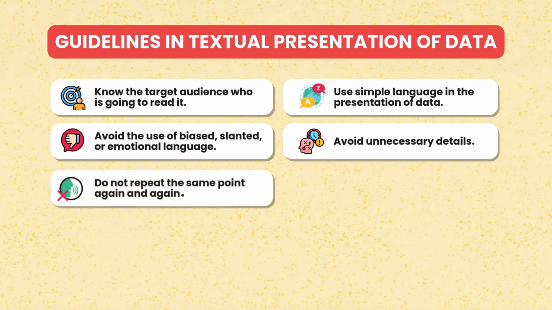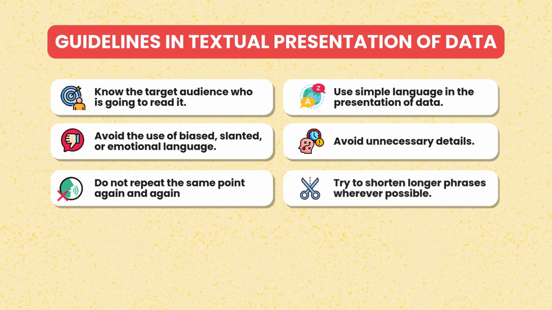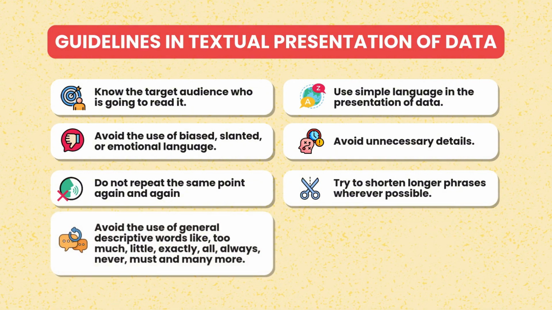We should also not repeat the same point again and again, since it will ruin the purpose of a textual presentation. Also, our data presentation will be monotonous if there is a repetition of data findings. If possible, try to avoid long phrases, since the shorter the phrase, the better. We should also stay away from using filler words, since these only add up to unnecessary details in your data presentation. It is better to use numbers and percentages to describe and fulfill the aim of data presentation.